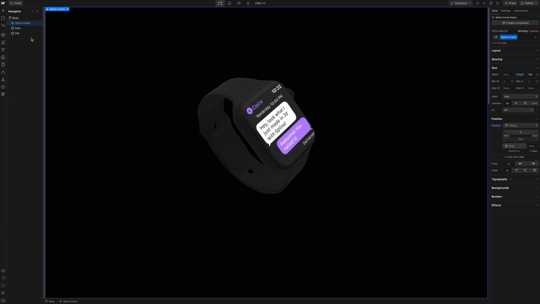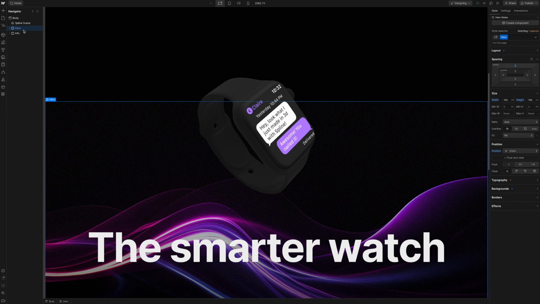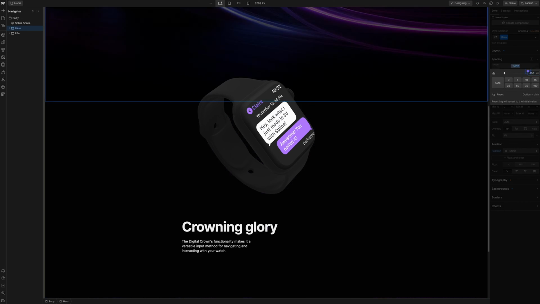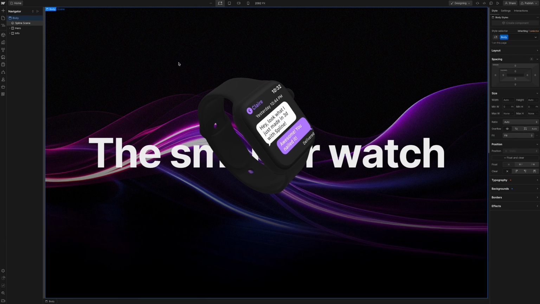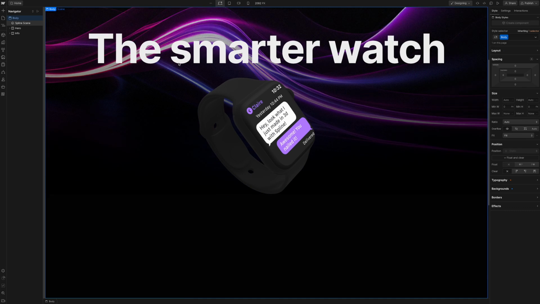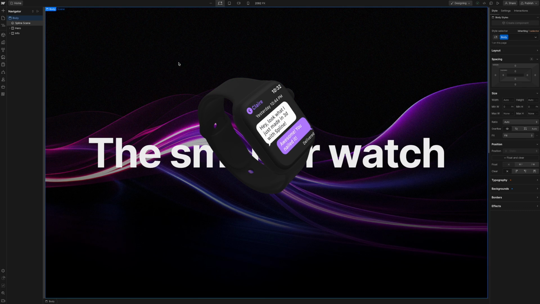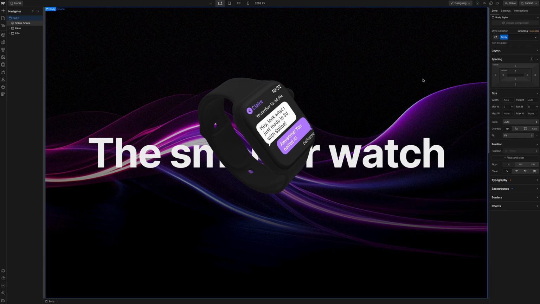So this simple website that I've set up, it's just got 2 sections here, just some type over a background image and then another section of copy. I'm going to select the hero section and change the top margin to -100 viewport height, and that's just going to offset it so our hero section now starts from the top, not underneath the Spline scene. Yeah, so the two are over the top of each other, and then we see the next info section below that. So that's basically working how I want it to.